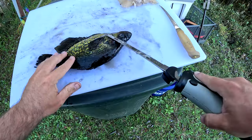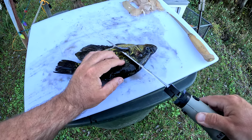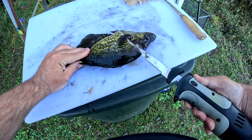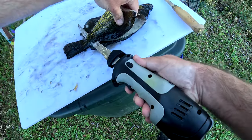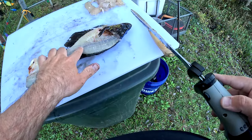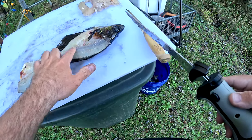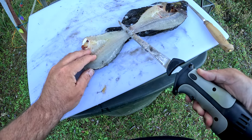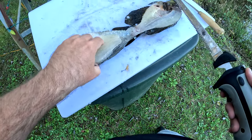Again — behind pectoral, behind the gills, making an angled cut. Turn the blade and come on top of those dorsal fins. Flip it over. You can tell when you've done a good job because if you don't, you'll see huge flaps of meat. If you're using a regular knife you're probably going to have a little more waste, especially if you're just learning. But as you can see here — it's just perfect. This is just bone right here. Come down and angle that knife down when you make that cut.